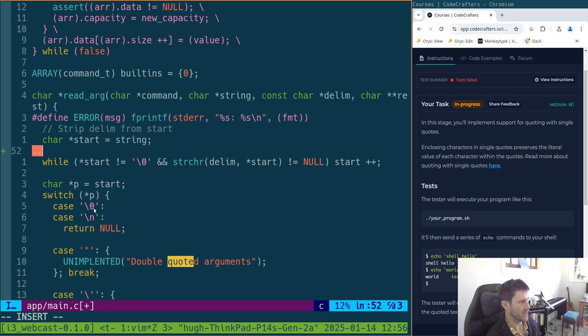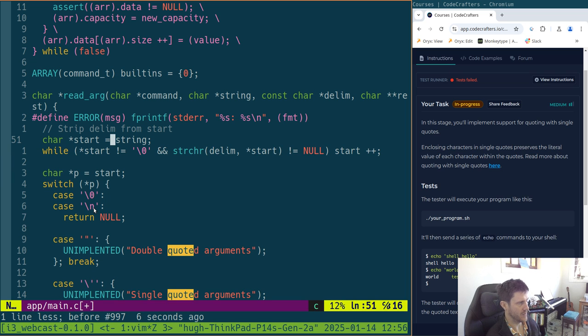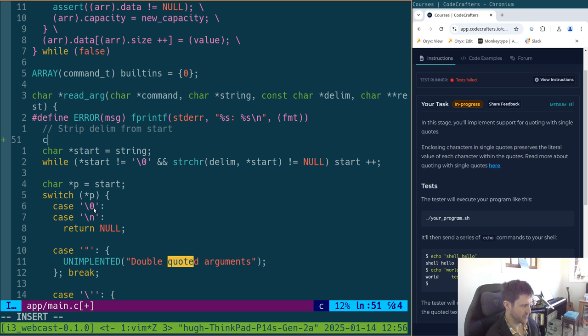So we can perhaps do char star quoted equals single quoted arg, and we can just pass it the string. Yeah, I'll probably need that and perhaps give it the rest as well.